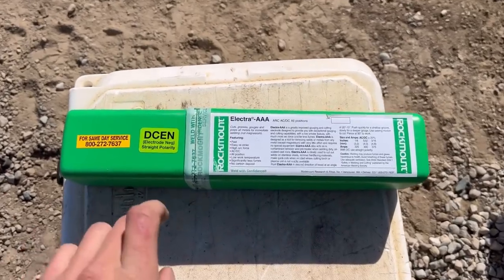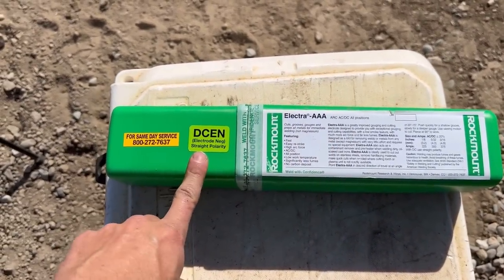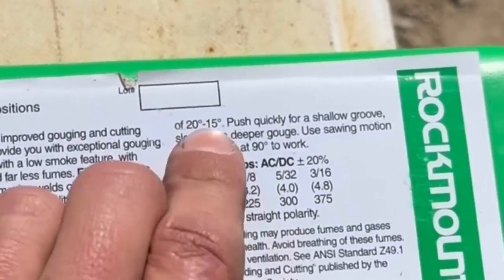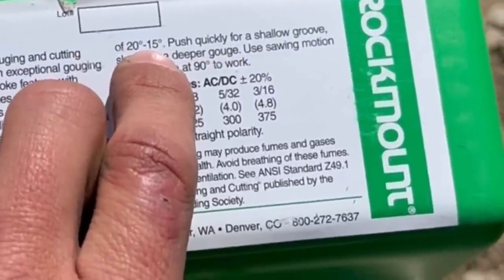All right, so we're gonna follow the instructions on the Electra AAA box. We need to run this DCEN, so I'll just swap my polarity around real quick. We have the 1/8-inch rods, meaning we're gonna be running at 225 amps. And as you can see, you kind of have to use these in a unique way. A 15 to 20 degree push angle.